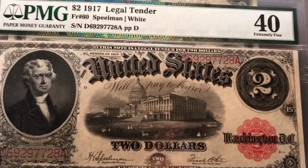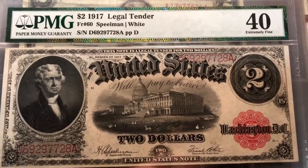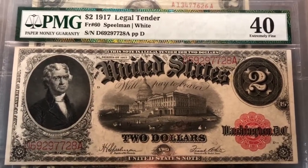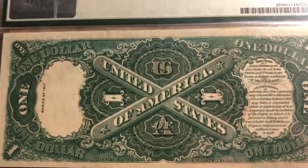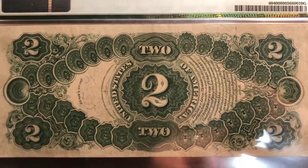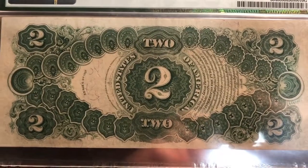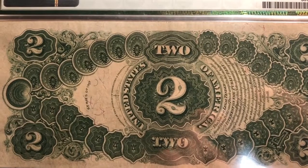Super dig this note. This is a really cool note, and again one that I don't think deserves the recognition it gets. If you got a star or a fancy serial number they can get a little more expensive. I'm a big fan of the mid-grade VF to XF range. I think they're probably some of the best eye-appeal grades for the price. And they sell so easily — they liquidate like none other, it's crazy. That's the front of that. Here's the reverse — that was the sawhorse I was talking about. Take a look at that — just a sweet looking note. So happy with this upgrade. I made all my money back and a little bit more on the one dollar I did sell, and ended up buying this, so I was super stoked. Check this ornate design out — look at that big fat deuce right there. I love it. I don't think these things get as much recognition as they really should, the twos in general, just because they printed so many millions of them. But they're really really cool.